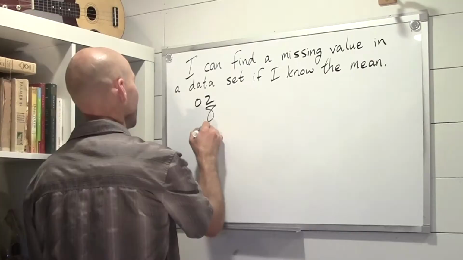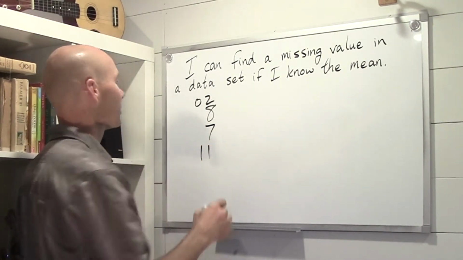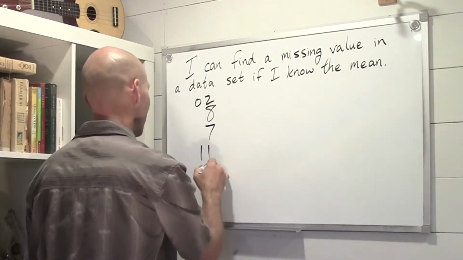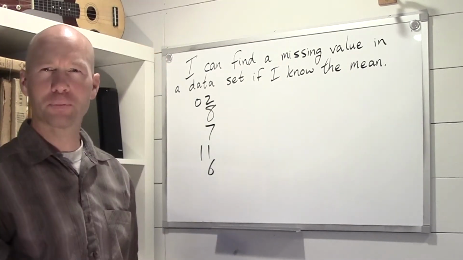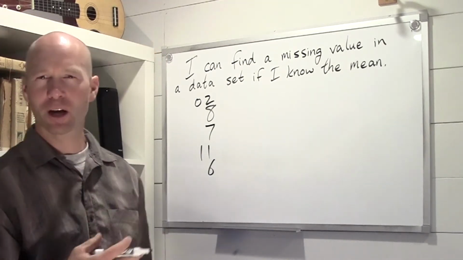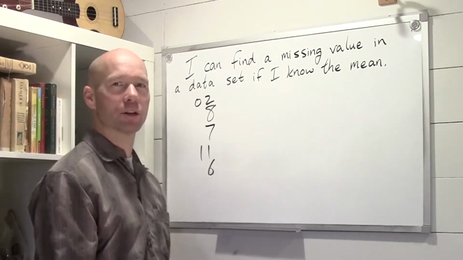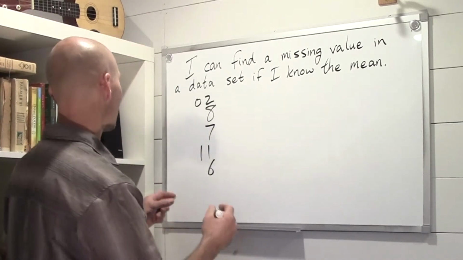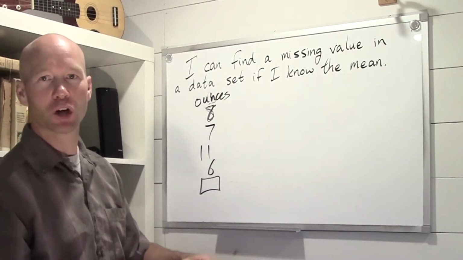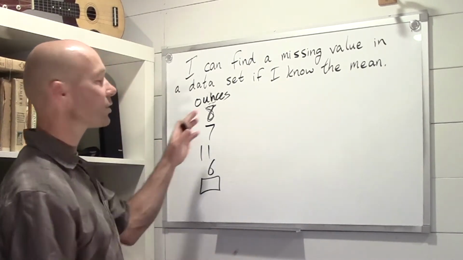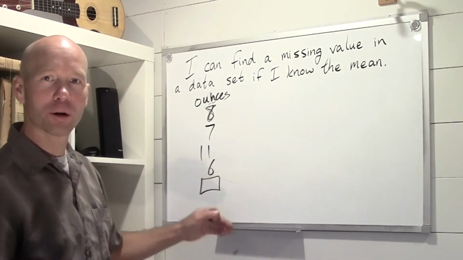My daughter said 7 ounces. Our exchange student took a bigger one. He had 11 ounces. My wife took 6 ounces. And my other daughter, she won't tell me how much she took, but there's none left. All right, so let's find out how much my other daughter took. So let's put a big question mark. We don't know how much my daughter took, right? So how do we find out how much we are missing there?